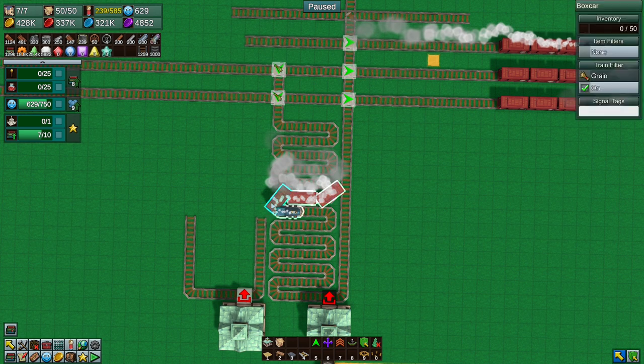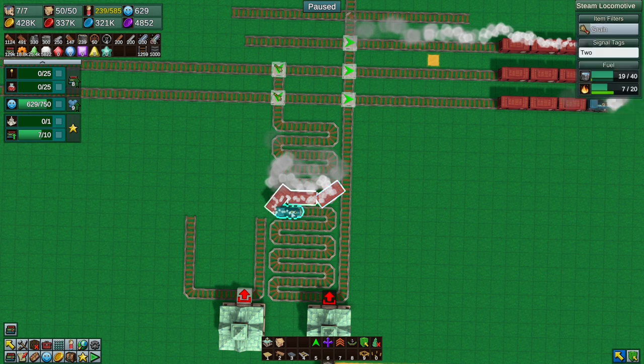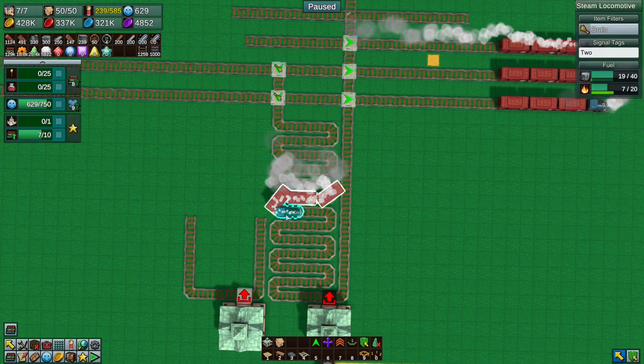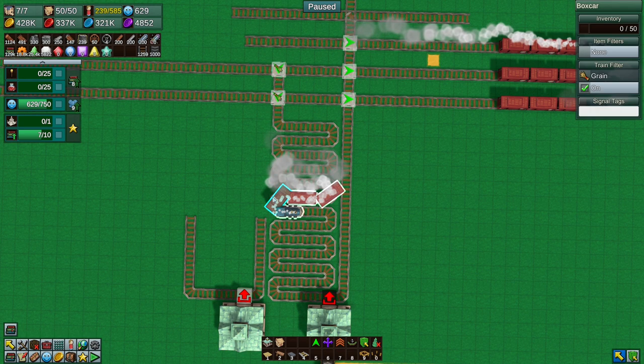But I haven't filtered the carts. It doesn't matter. The train has a filter because I've filtered the whole train. So the carts have a filter on the train filter. The carts themselves can have independent filters. So you could actually filter the train with grain, beef, cotton, and then have this one be grain, this one be cotton, and it will do that.